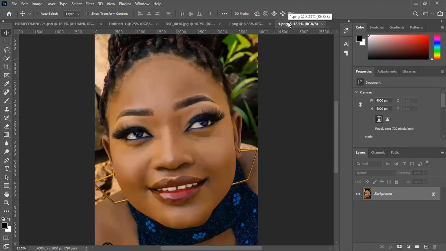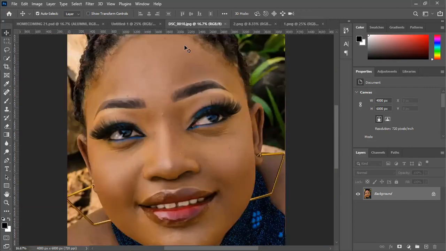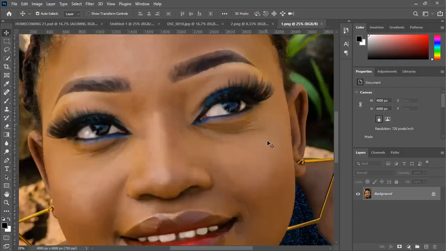When we look at this one, we can come here and see something in the eye, we have this blue, or I don't know what was there. But when we come looking at the picture itself, that thing is gone. And the makeup too is now well done. The eye has been treated into white. There are no pimples. But then the face too is not smooth.